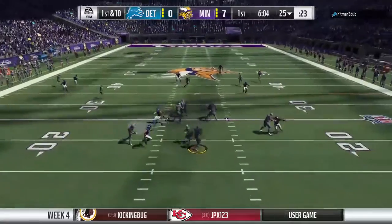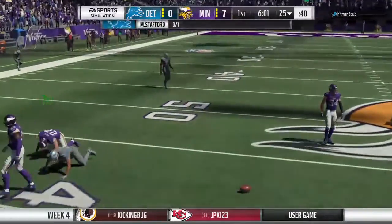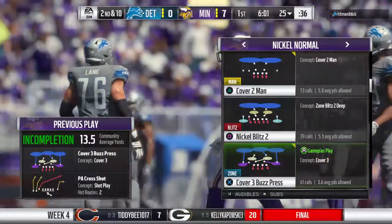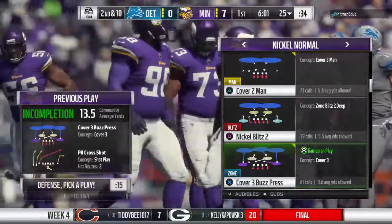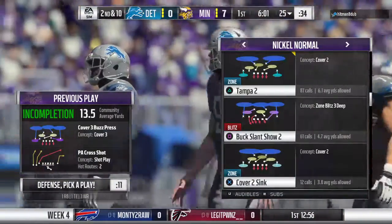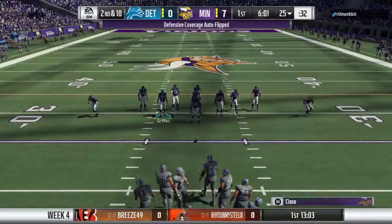They go play action here on 1st down. And his first pass is incomplete. This defense is not going to make it easy for you. They're a physical group, and we just saw it there on that play. They came in, made the contact, just as he's trying to haul it in. Unable to connect on the 1st down pass play.